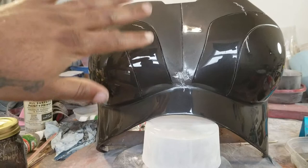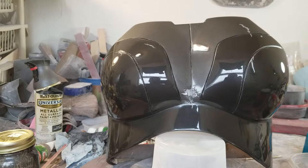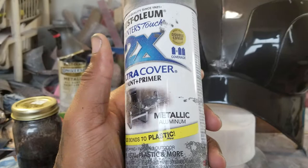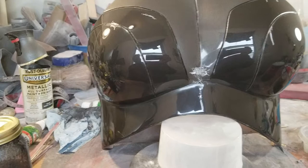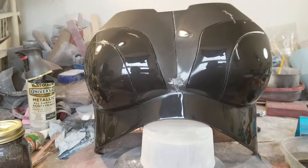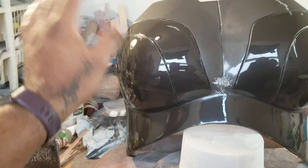After sanding the second coat with 800 grit to remove dust particles, imperfections, lint, and orange peel, spray your final clear coat — two or three coats depending on what you want. Once that's done, it's time to use the metallic aluminum to get the scratch and chipping detail effect. You can do all that after spraying your clear coat because you're going to sand it back anyway. At this point you have two choices: start with 1500 or 1200 grit, or go down to 800 grit, which is what I did to speed up the process and work the details.